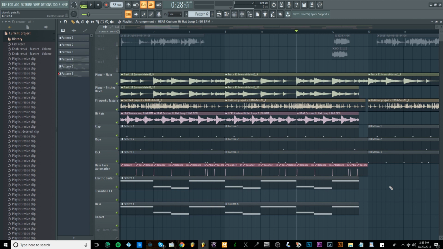And I'm still in the Piccolo Pete beat because method 1 was in the intro to the chorus, and method 2 is from the chorus to the first verse. So what I did to take away sounds from the chorus was at the last bar, where the last clap was supposed to hit, I took off the clap and dropped the sounds right where the clap was supposed to hit. And all I have left is the main piano sound.